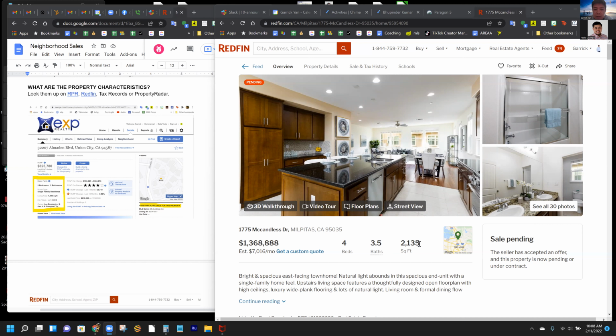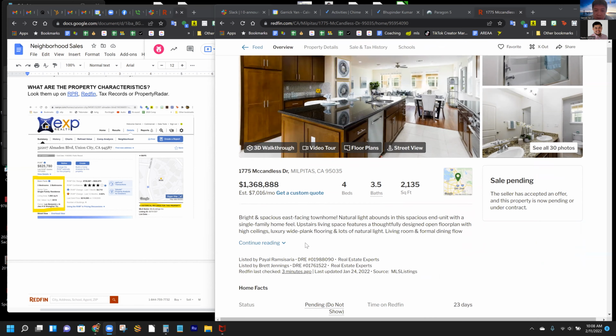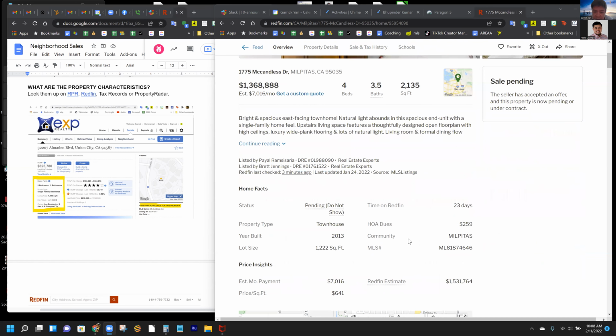And when somebody's going to ask you, what's the value of the property? This here, this RVM, it gives you a number. Over here, it also gives you an estimate right here. Where's the estimate? Redfin estimate 1531. These are based off of algorithms, okay? A computer is very good at following rules. The programmer has created a rule to say, well, based on the information over here in this neighborhood, these are the values that we see, and we project the value. I mean, we expect the current value to be this. And that is all that the Redfin number is going to do, okay? Zillow does the same with the Zestimate, okay?